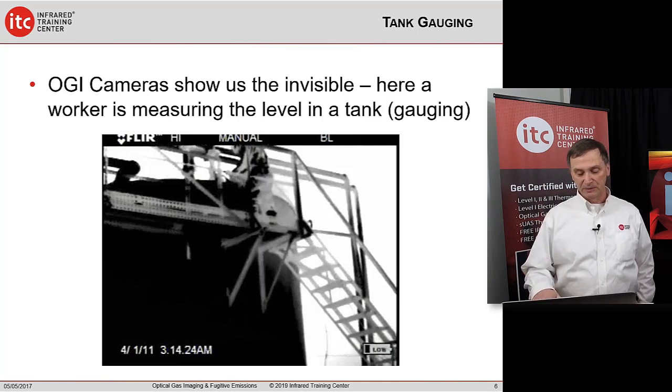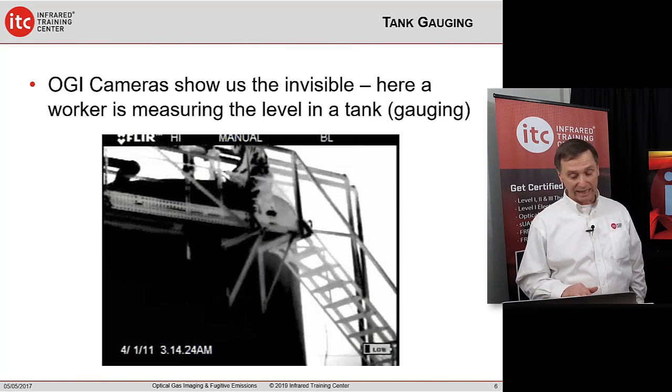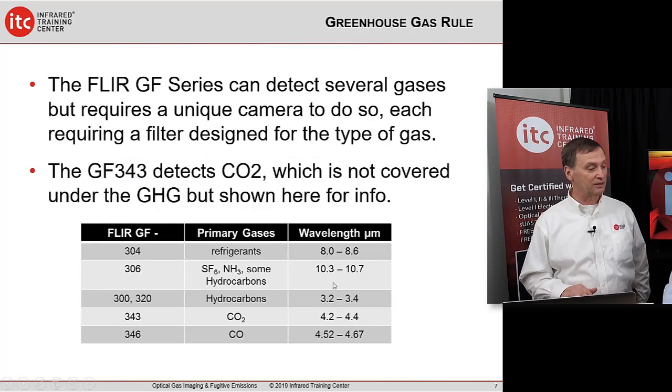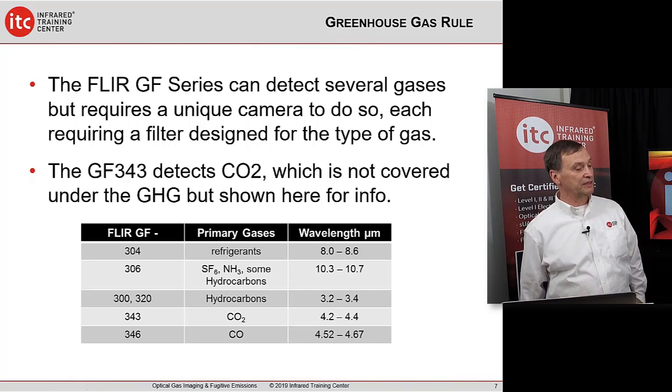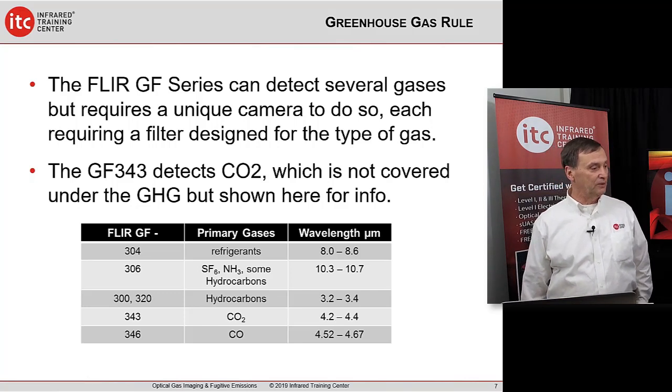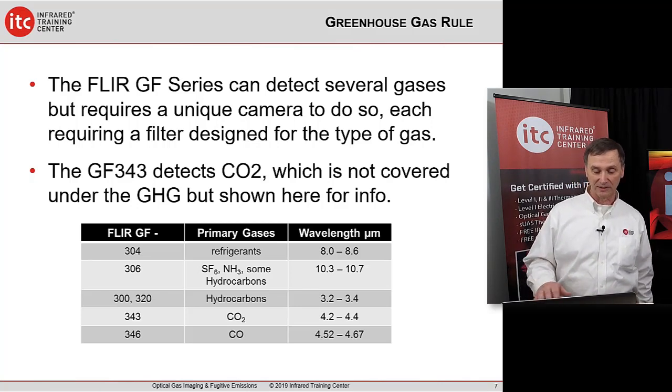So there are quite a few cameras that are available. And you really need to know what gas you're detecting, because that depends on which camera you're going to use. For example, I recently had a class where a fellow had a GF343, a carbon dioxide camera, and wanted to know why he could not see methane in his plant. He thought a GF camera was a GF camera. Well, he needed the CO2 camera, but he needed to purchase or rent another one. It's just incompatible to that particular gas.